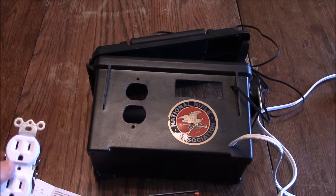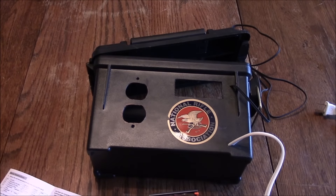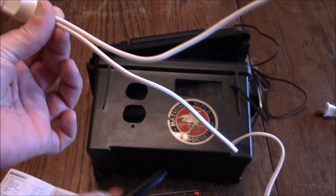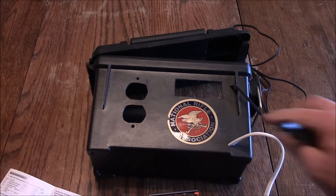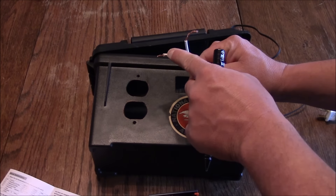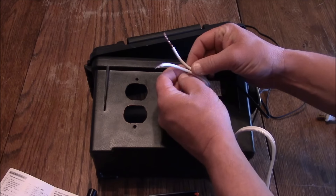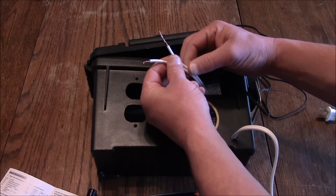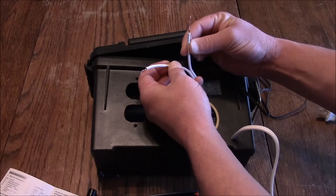I've already cut my extension cord — just cut the female end off and it's sitting right here. Make sure you cut the right end. You can leave it fairly long if you want, to use all that wire for splicing inside the box. I drill a couple little holes and fish that wire through the inside, then strip off the end — just a small amount. Make sure you know which side of your wire is hot and which side is neutral. On this wire there's no color, but there's a ridge you can feel running down one side — that's the neutral side, the smooth side is hot.